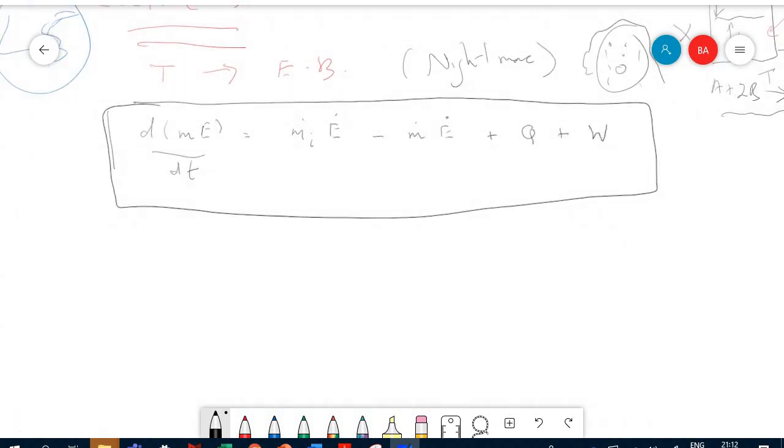And solve our energy balance equation and try to get the dT/dt term. So that is our goal. We want to know how the temperature changes with time. So we are going to do this step by step, and we're going to start now making some assumptions that will make our problem easier and easier.